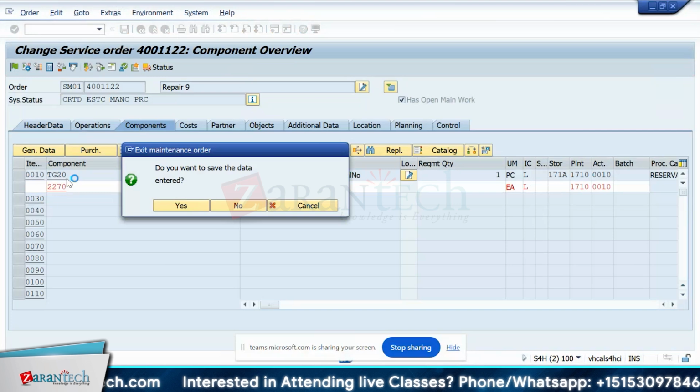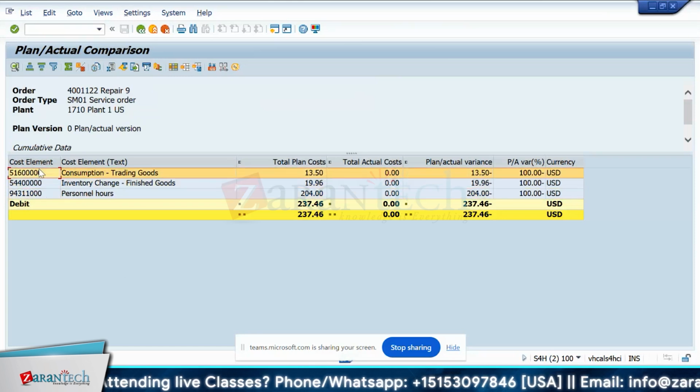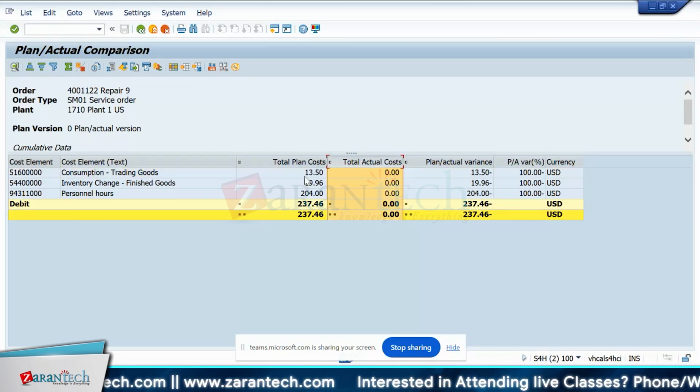Batch is not created. So here you can see that our planned cost is coming from the personnel hours, the inventory, the materials. So these materials we are planning to consume. Based on that planning, the planned cost will start appearing in the order. It could be different from the estimated cost. Planned cost will always appear and can be changed anytime. I hope you get this. Yeah, I got it, but we need some more details. Maybe we need to exercise it.